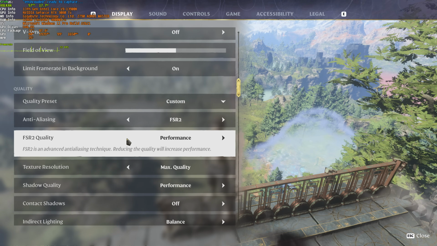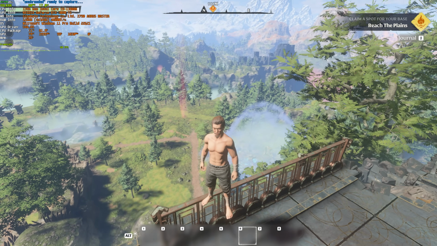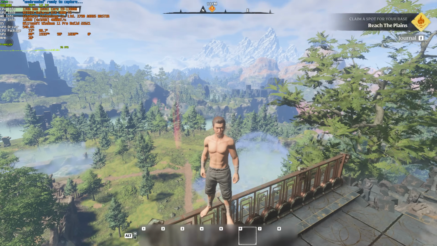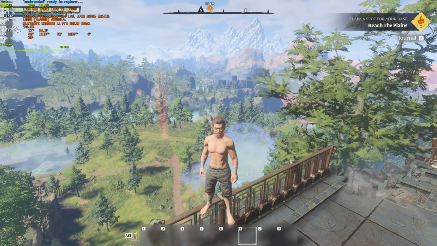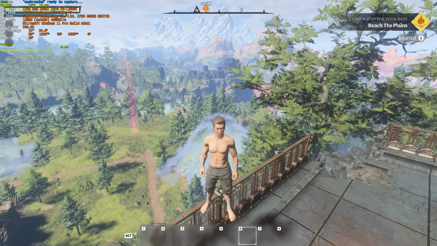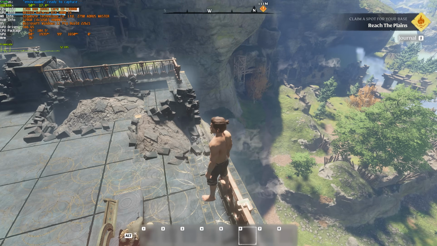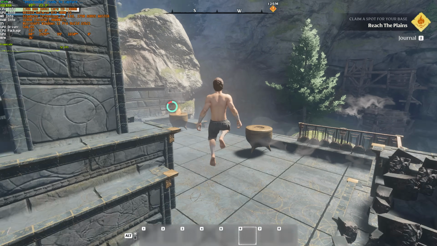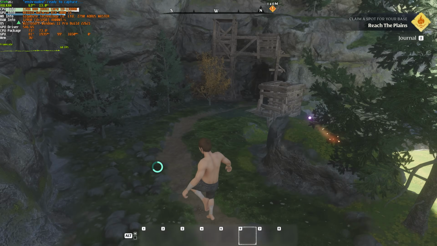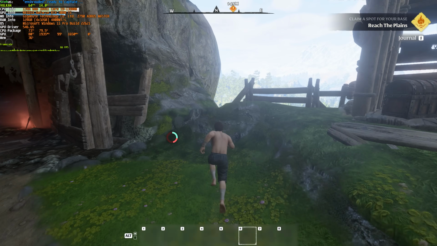If you need more performance, leave these at 100 and push your FSR or DLSS quality from the quality side more to the performance side for better performance while still keeping the game looking as good as possible. You'll notice more weird artifacts, such as around the head here when I move it around, on more performance settings versus quality settings. Anyways, this game still leaves a lot on the table, it's still early access, but for the most part, that's a quick optimization guide to hopefully get more performance out of your system, making this game more playable and look a bit better than just dropping everything down to off.